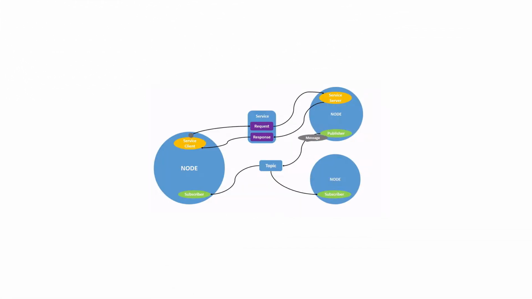ROS2 communicates through a middleware called Data Distribution Service, unlike ROS1, which uses Transmission Control Protocol ROS or TCP-ROS. This communication happens between what are called nodes. Each node can send and receive information to other nodes through topics, services, actions, or parameters. Nodes are usually contained in executables like C++, Java, or Python programs, and an executable program can have more than a node. Let's do some demonstration.